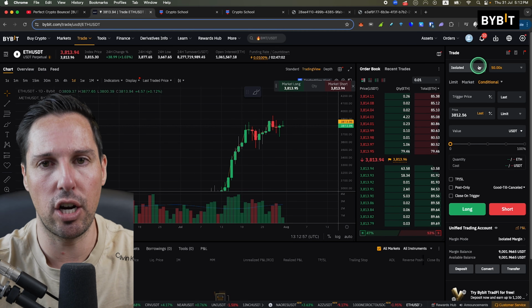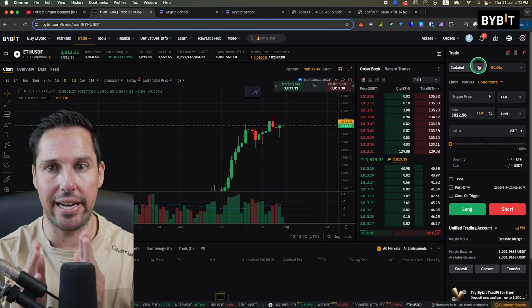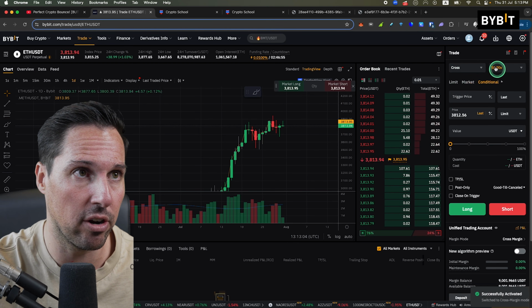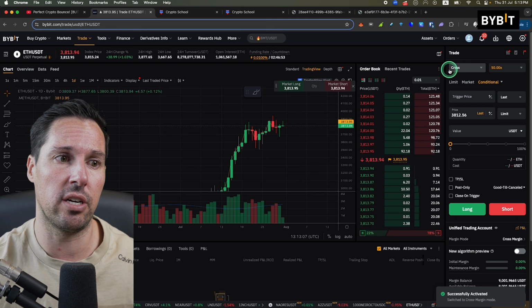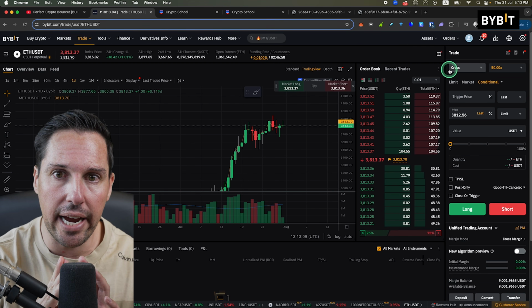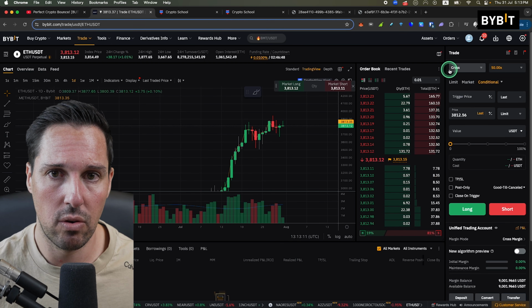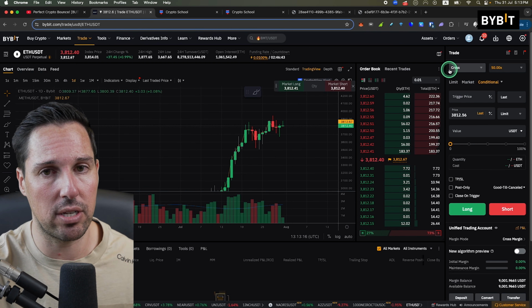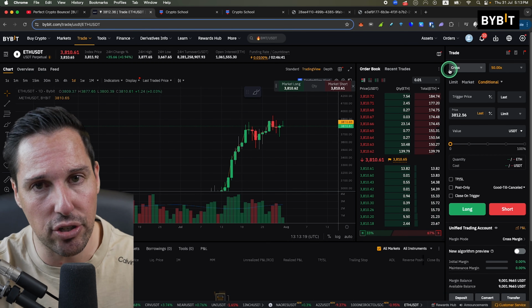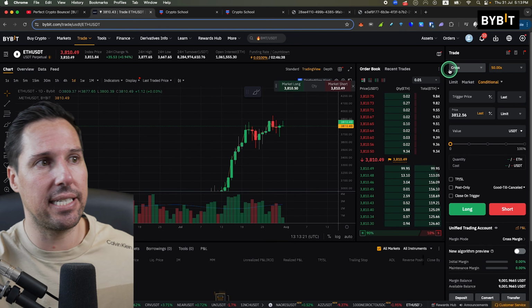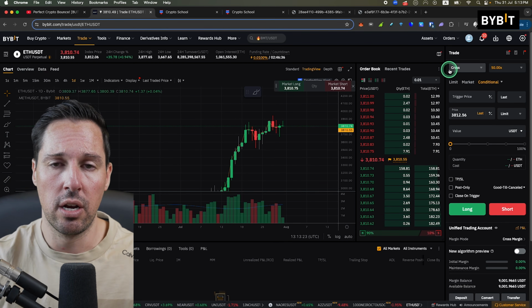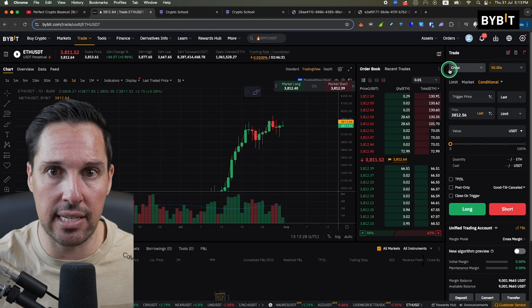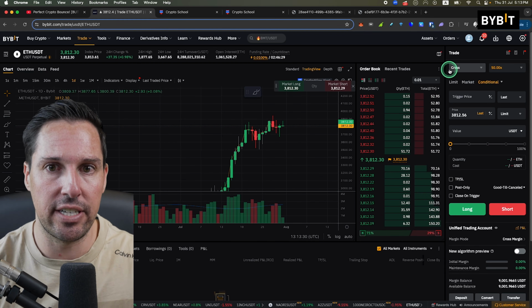Well, isolated margin will isolate each trade independently. Whereas cross margin, which we can toggle across to over here, there you go. When you click that, it shows you on cross margin. This means your entire Bybit account is at risk. What do I mean by that? What I mean by that is if you take a trade and you don't have a stop loss in play and the trade goes against you, you could risk liquidating the entire account because cross margin borrows from all different positions and equity across the entire account to try and salvage the position.